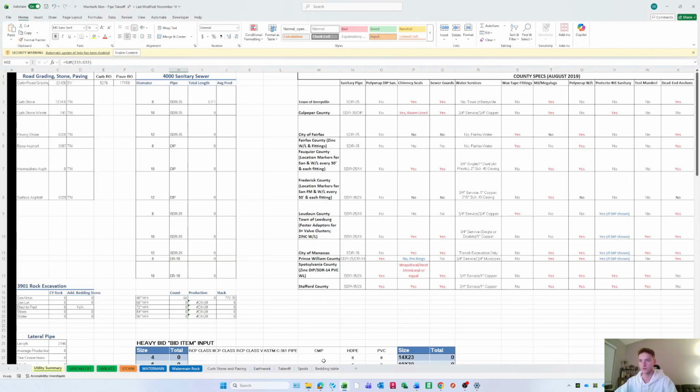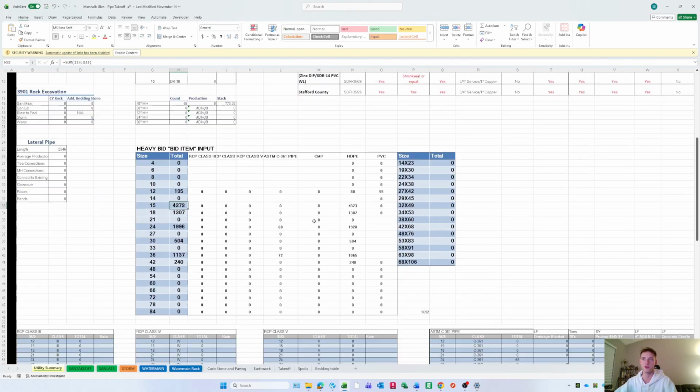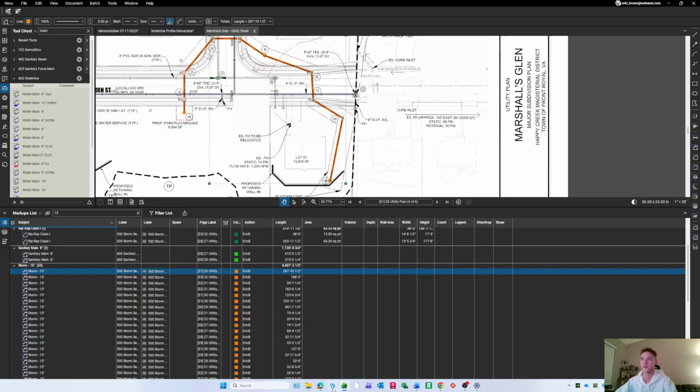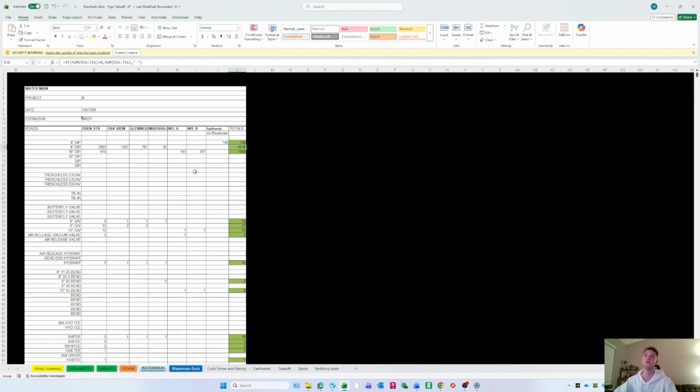Now we go to Excel, we go to our utility summary. Now we want to look for the total that we've got for that 15-inch HDPE. We got 4,373, and this has 4,407. But they're close enough, so we'll take the larger quantity to make sure that we got our bases covered. So you just do that until you make sure everything is good. Where there is a problem, you want to note the discrepancy so you can solve that problem, but this is the entire process.